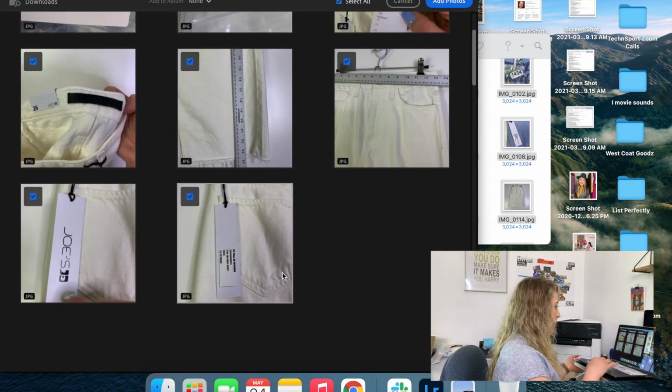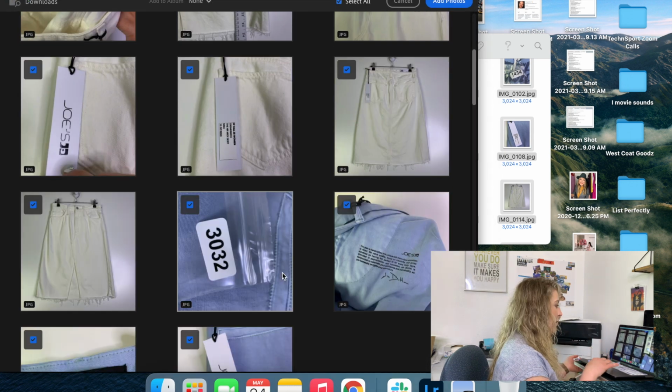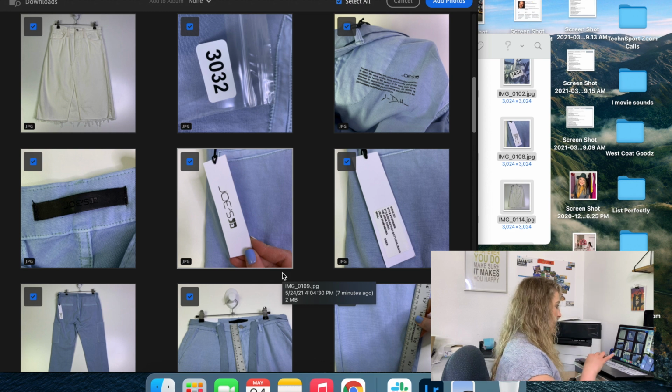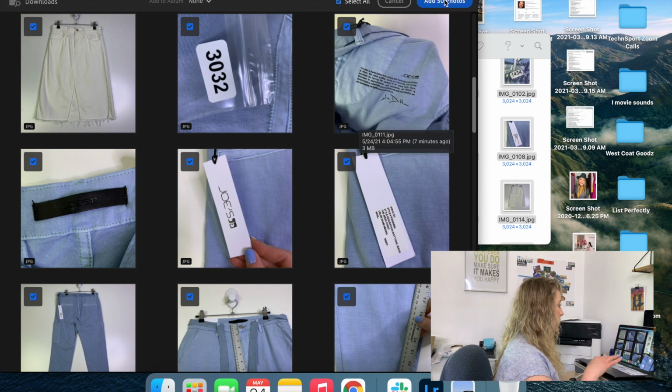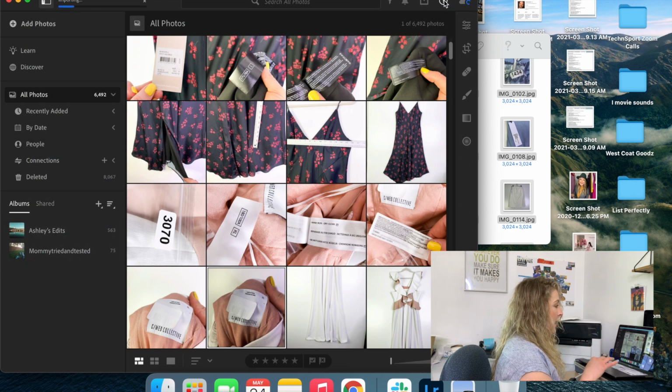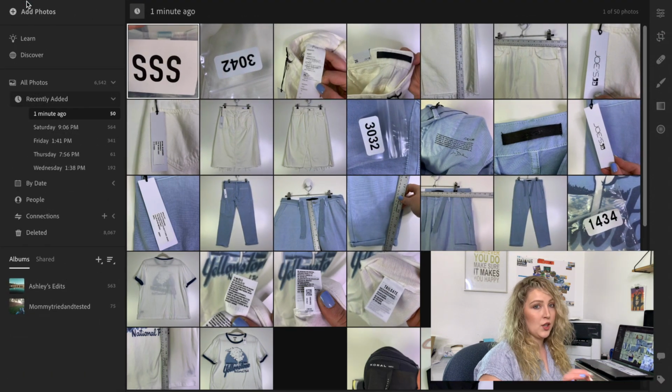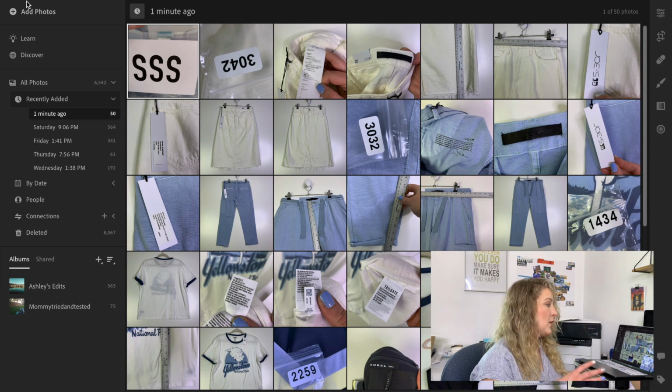Some of them ended up upside down. I have no idea how that happened. Sometimes when I grab the bags, I think the picture will twist on my phone, and anyways, we'll fix that later. So now we're going to add these photos. As you can see in these, I have the picture of the tote that they were being put into, I have the picture of the bags, and I have all the details. The reason why I do that is because all those details I'm going to put into hammock.com once I get to that point. So we'll get to that in just a minute.